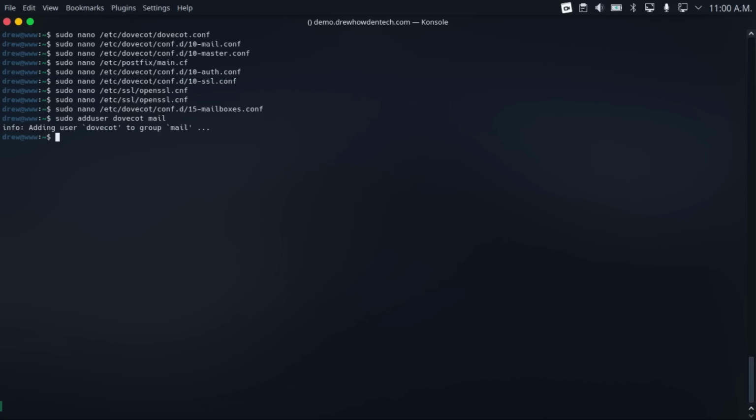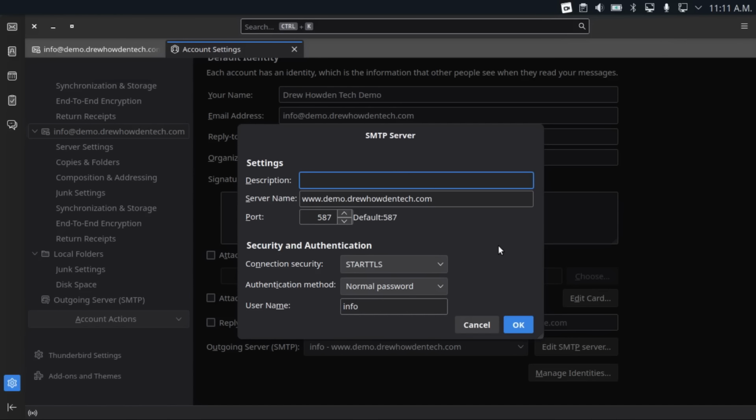Okay, and now we can apply our changes to our Postfix and Dovecot configurations by doing sudo systemctl restart postfix dovecot. Okay, and now we have a fully functional mail server. Now the next step, the fun one, is configuring our email server in our email clients.